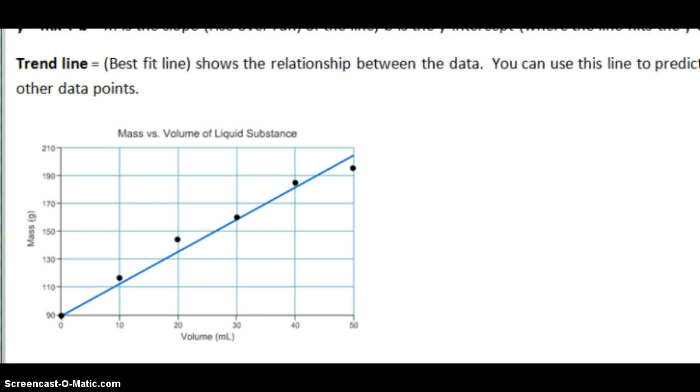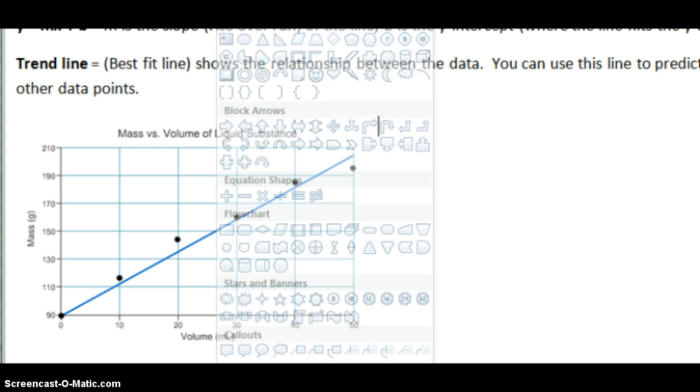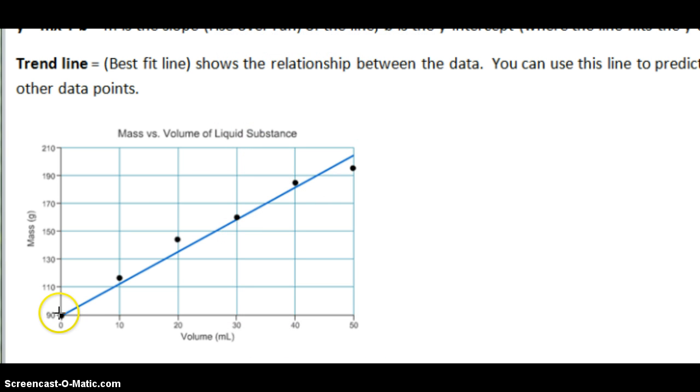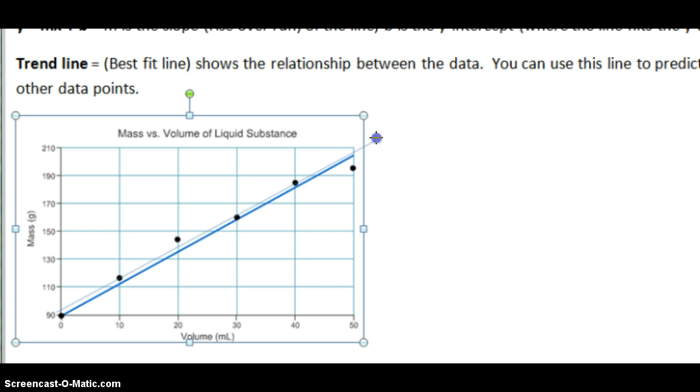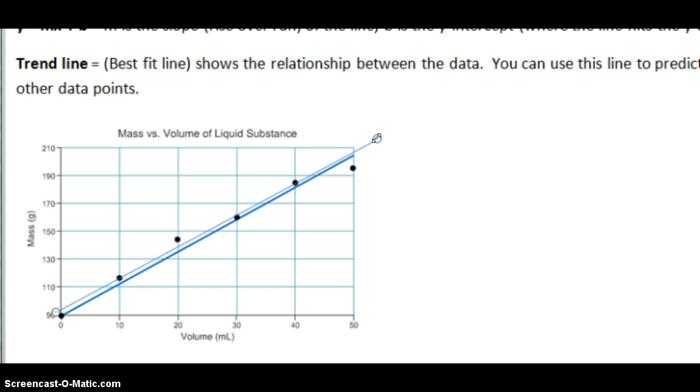Now, to be perfectly honest, I really don't love this trend line because it doesn't have to go through a point. And see how they have 1, 2, 3 points above it and only 1 point below it? It's not really balanced. I would say that this would be a better trend line because it's going through a little bit more and you have one above, one below. Oh, that one's below, so maybe I'd angle it just a tiny bit, which of course it's not letting me do. And you can be like, oh, you pretty much got the same line they did.